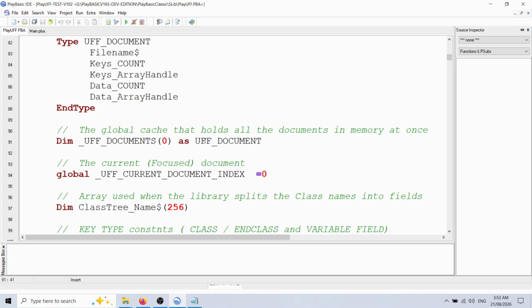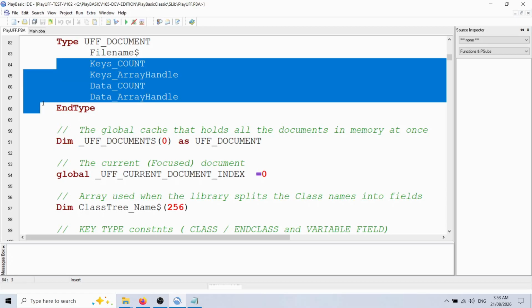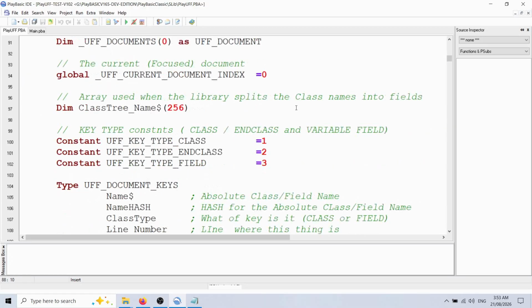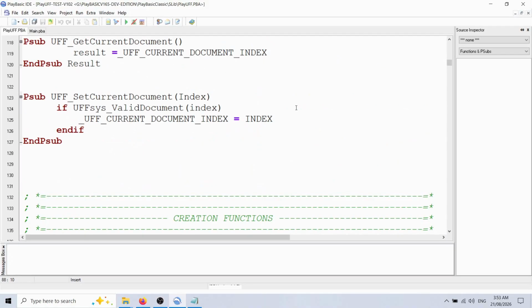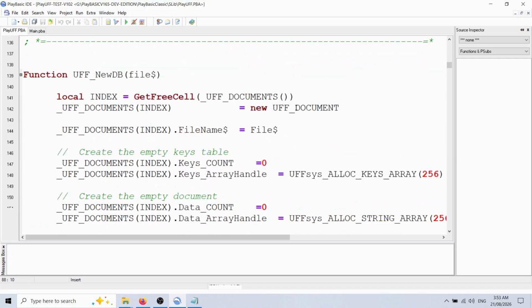So this structure holds two other arrays which we're dynamically processing all the time. So I just hide that. When we create something new, where are we? There we go. Create a new DB, standard, find me a space in the array for this stuff and allocate it. Give us the index.